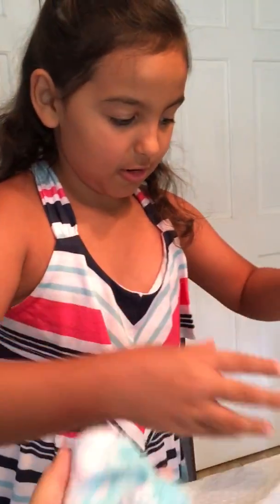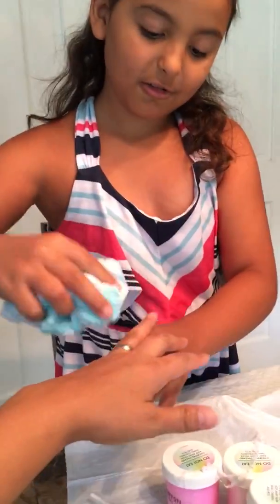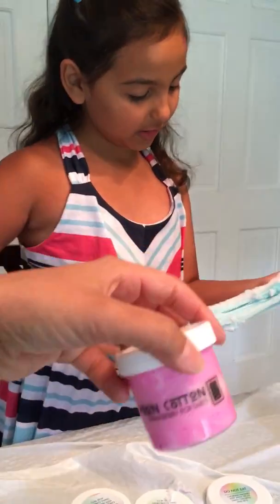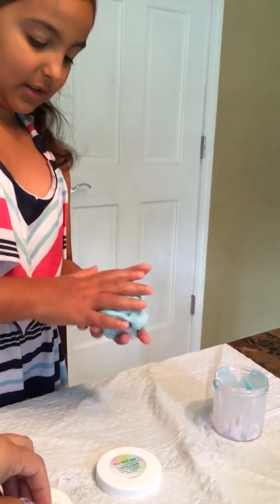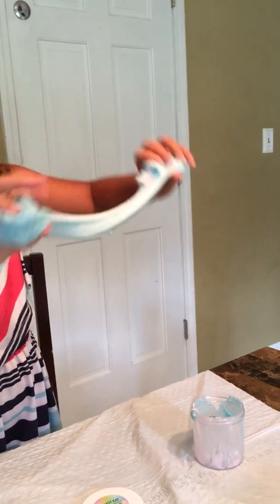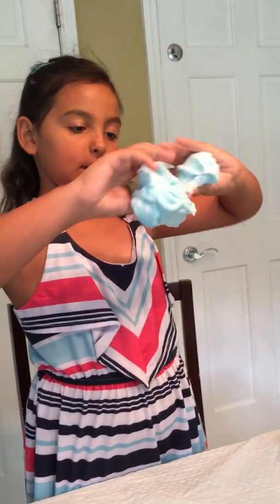I don't think they can smell it, Mommy. This is so — there you go. And it doesn't really leave a residue on your fingers either. I like that — it's not sticky at all. No, it's not. I like that, it's really fluffy. Because you had one once that like stuck to your outfit and that wasn't good. It's dry. Moon Cotton is doing a good job. I want to swirl it, I want to see if it's pretty. It's no longer pink and blue anymore, but it still makes a pretty color — like purple-ish blue-ish. It's still pretty.